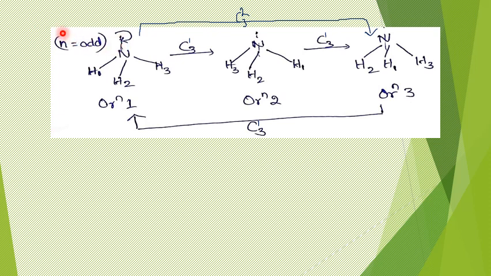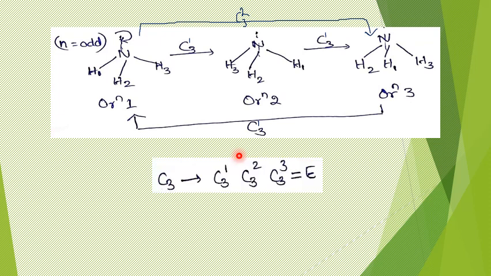So the point is that on this axis, the molecule can even be rotated 360 degrees to get an indistinguishable orientation. Now on the same symmetry element C3, which I call a symmetry element, I can perform three different operations. Maybe I have represented them as C31, C32 and C33. So just a single symmetry element has led to more symmetry operations, and this is possible whenever the element is an axis of symmetry.